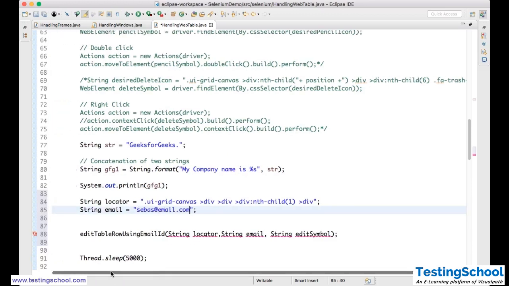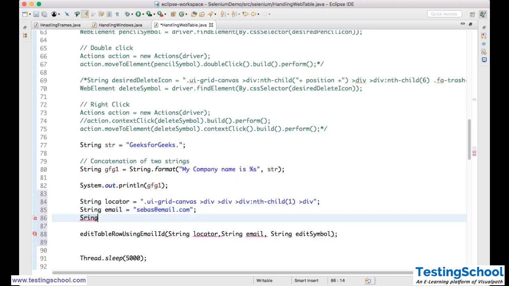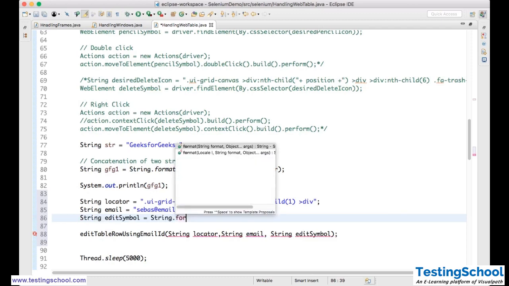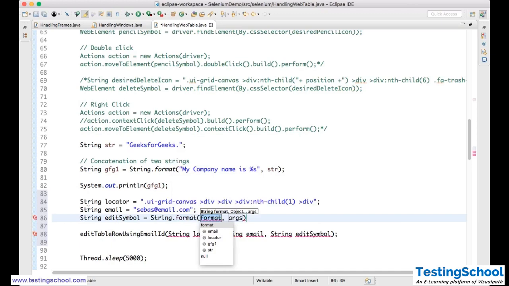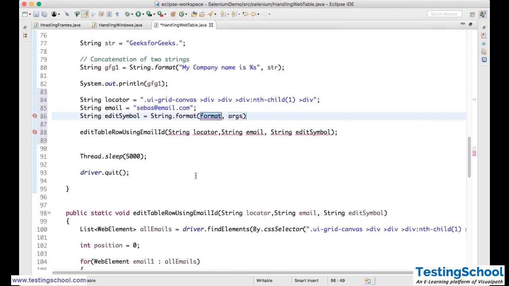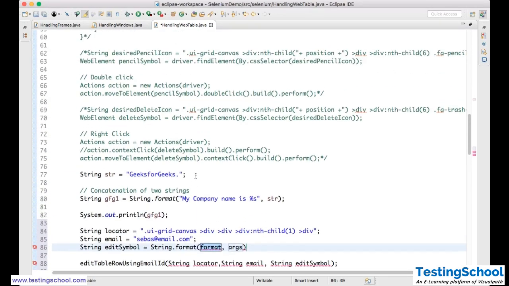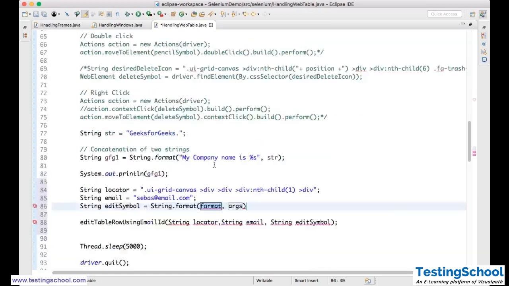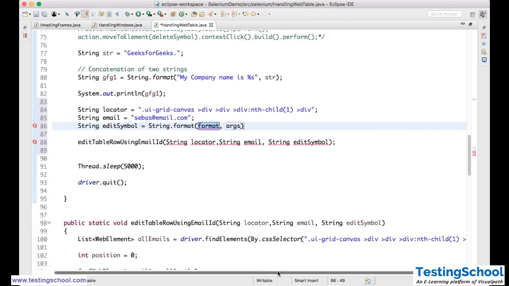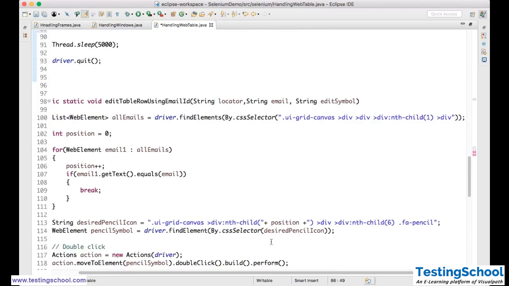But here is the challenge. String edit symbol is equal to string dot format. What is that format? We did this, right? We'll take it from here.